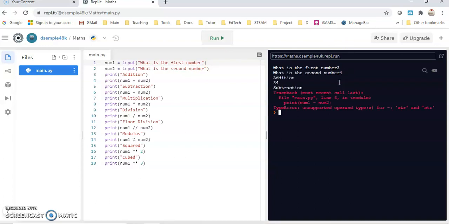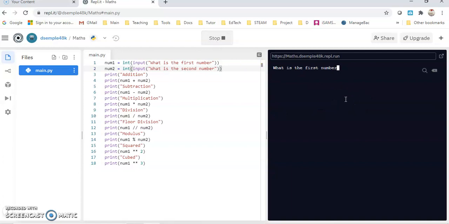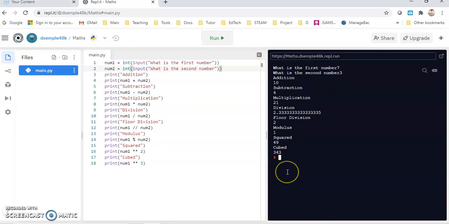And as you can see, we've got the same error that we just got a minute ago, because what's happening is Python is treating what I'm typing in as text. We need to tell it specifically that numbers are being typed in. And how do we do that? We need to use the int command to tell Python we're getting integers from the user. So an integer is a whole number. And we'll do the same again for the second line. And now hopefully when I run it, it's treating them as and storing them as numbers. So what is the first number? 7. What is the second number? 3. And it works. So 7 plus 3 is 10, 7 minus 3 is 4, and so on, giving us the correct answer all the way down.